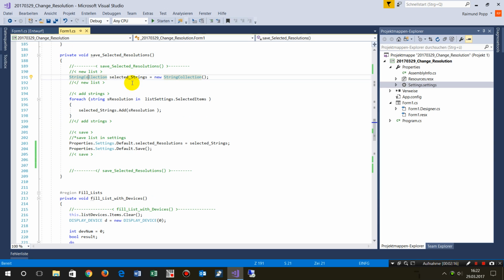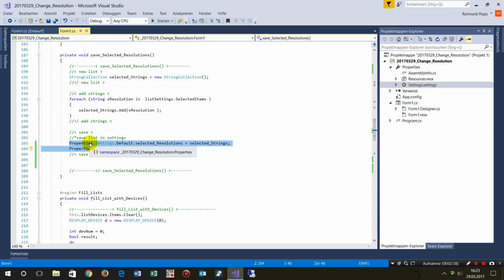These are strings which have the entry of resolution. So I create a new string collection, a list. Then for all the values which are in my list, I'm filling my list. And then that's the most important thing.